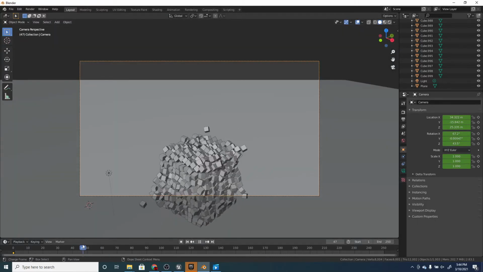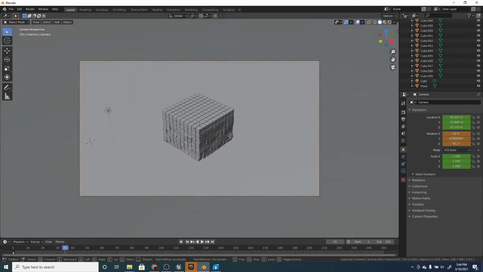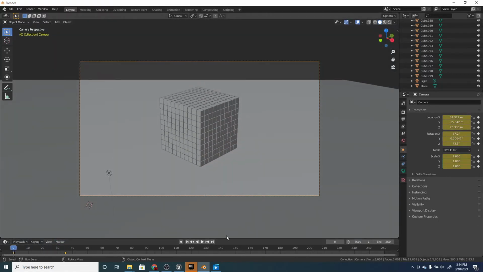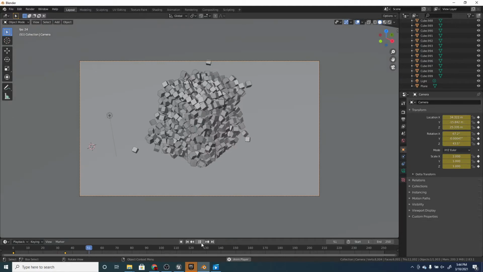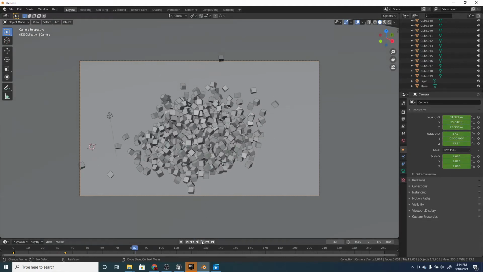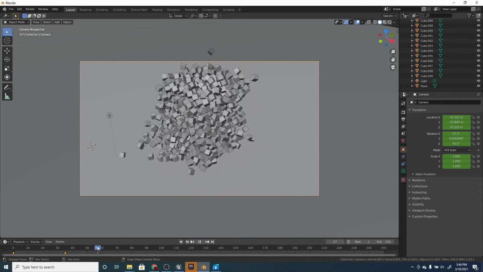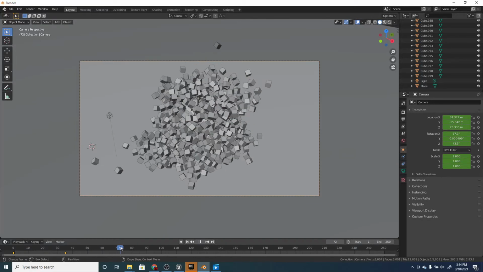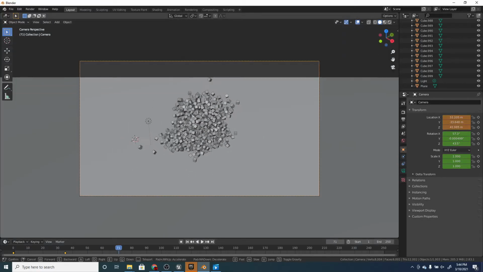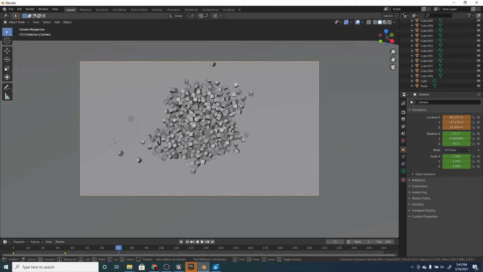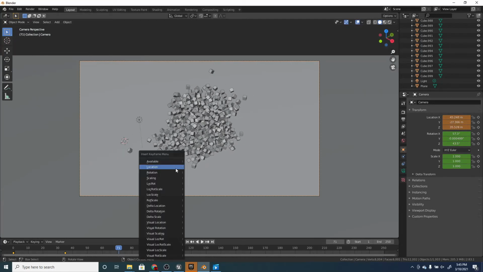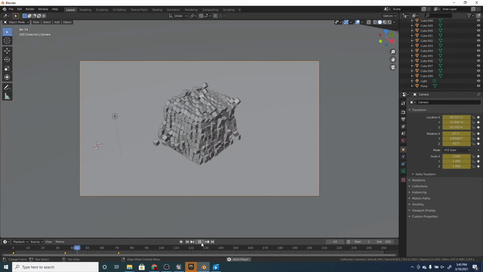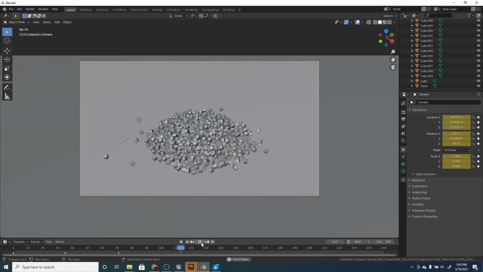Right when it hits the ground, one more time, and then press I and available. And right here, these cubes go out of frame, so I'm gonna Shift tilde key and move the camera back, like that, and then press I and available. There we go. Now everything's in frame.